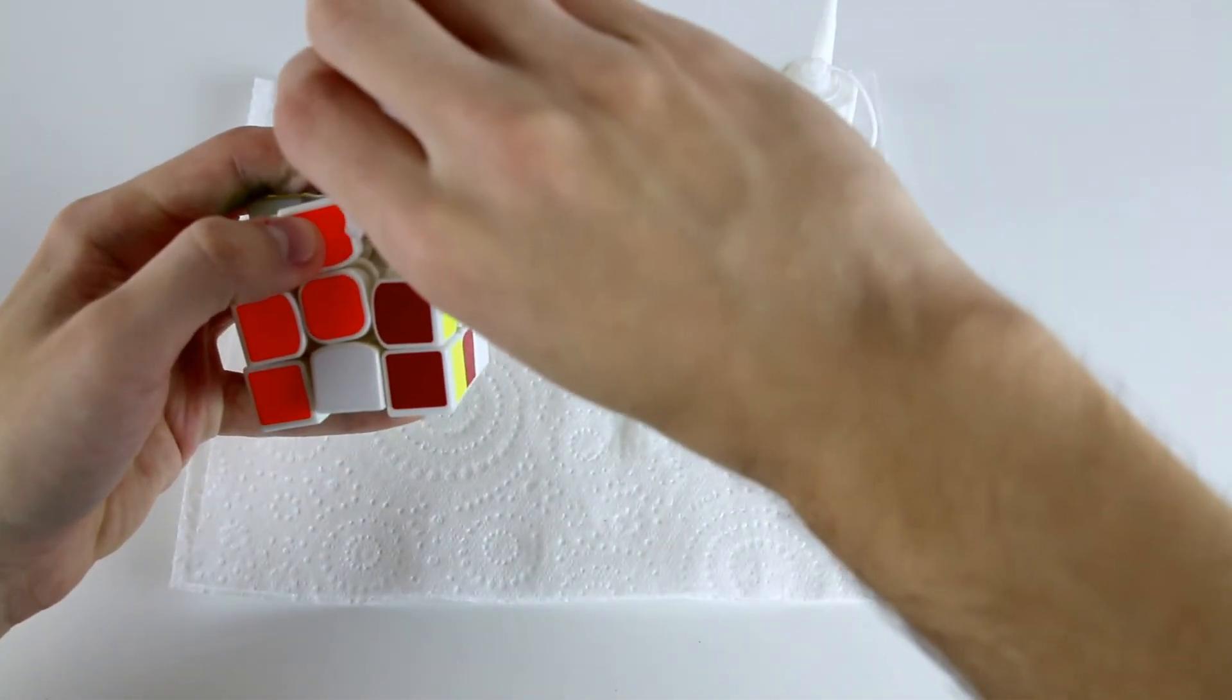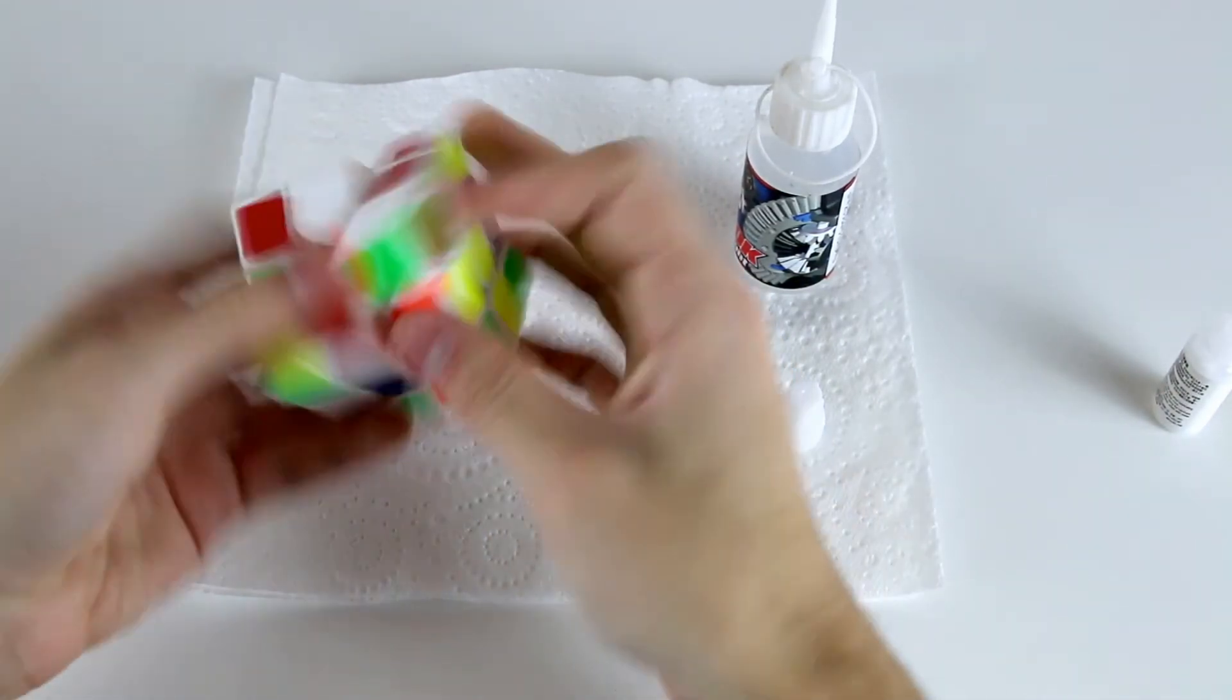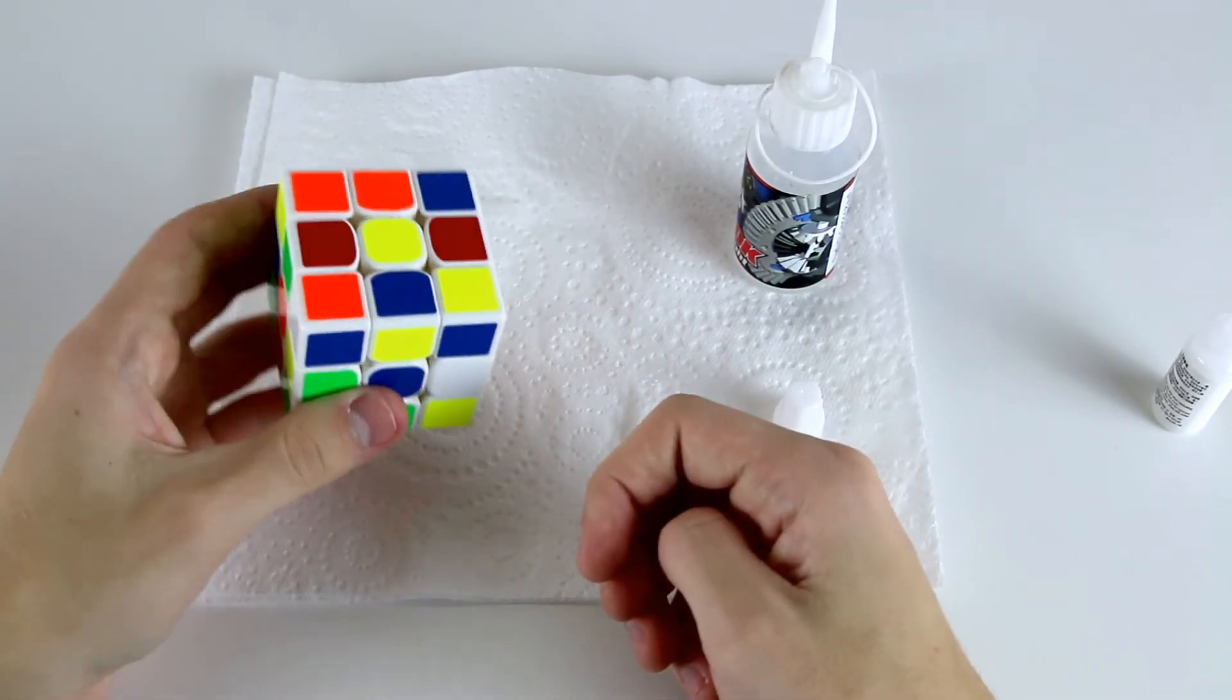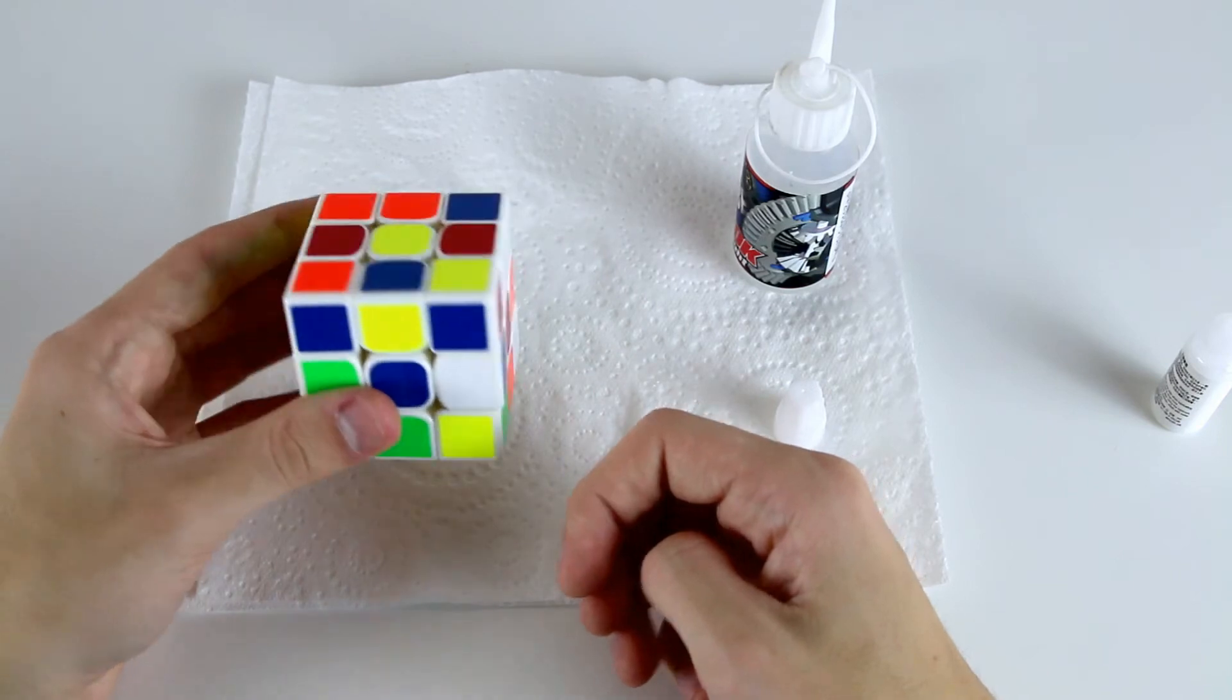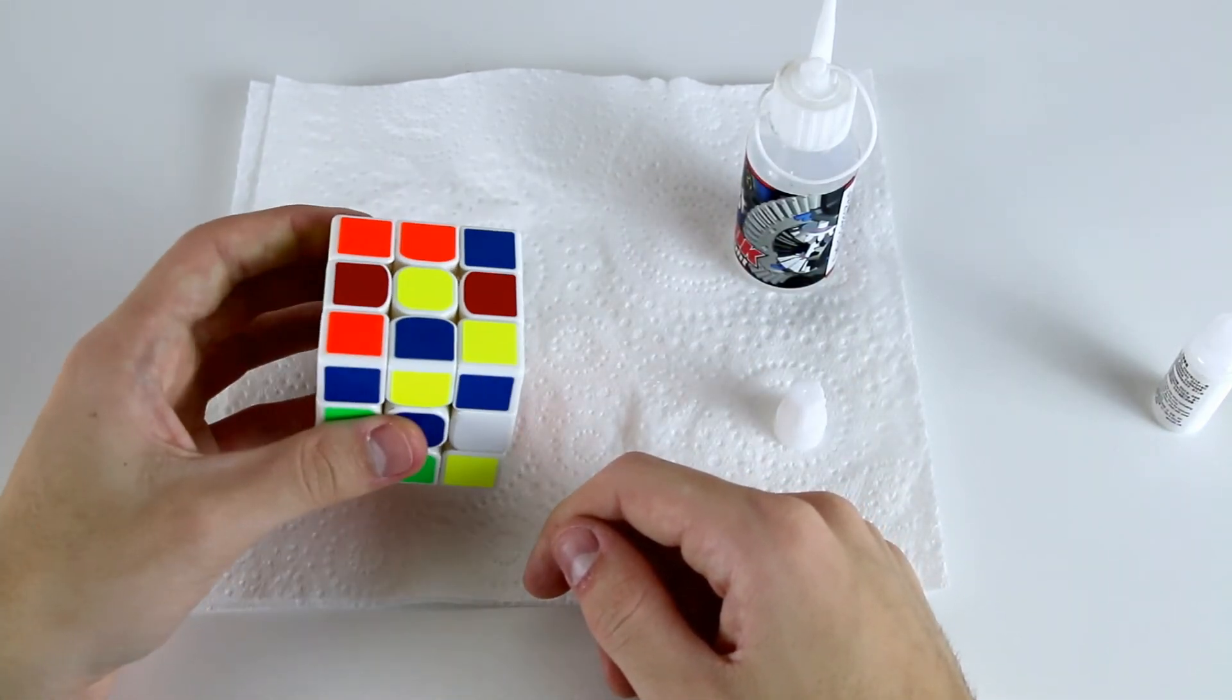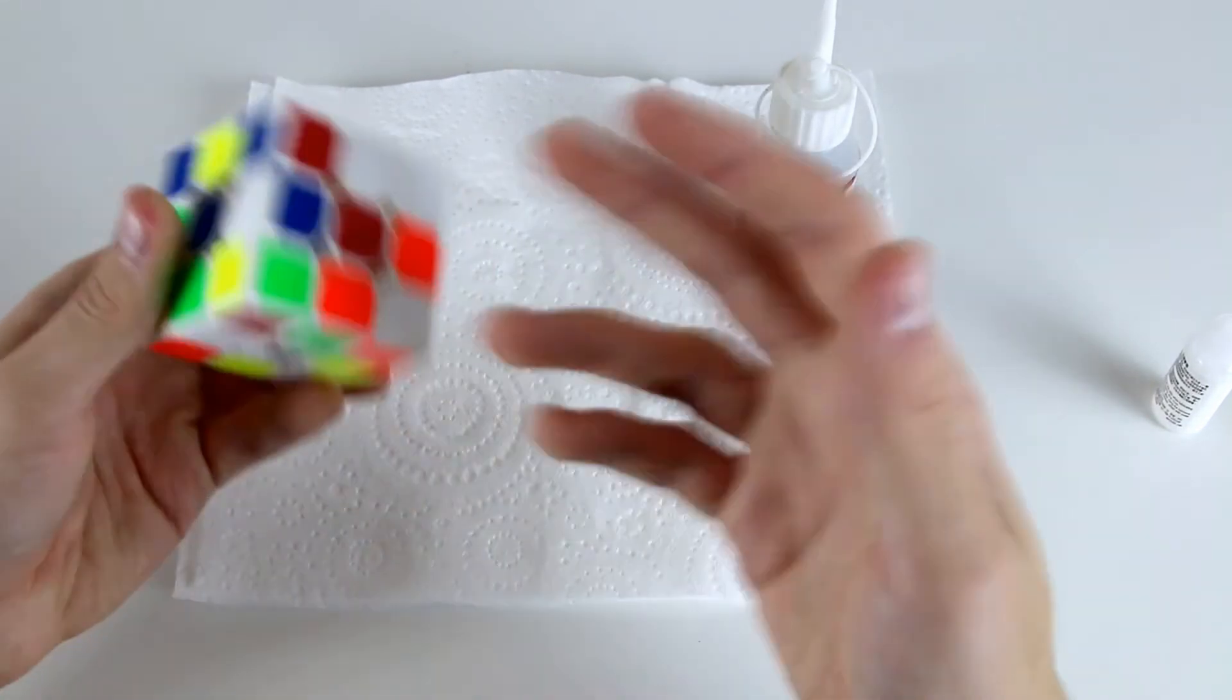So open it up, put one drop in, work it around and so on and so forth until you feel like the cube is properly lubricated. But I would suggest that you only do it one drop at a time, don't put way too much lubricant in because then you'll end up having to actually clean it all out because the cube might end up quite terrible if you overload it with lubricant.